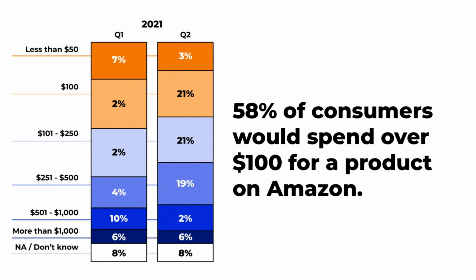So spending higher amounts of money on a product on Amazon indicates that consumers are trusting the site for more and bigger purchases. This gives product categories such as furniture, electronics, and higher-end clothing and fashion accessories greater potential for success. And here's one final data point before we move to the advertising Q&A.